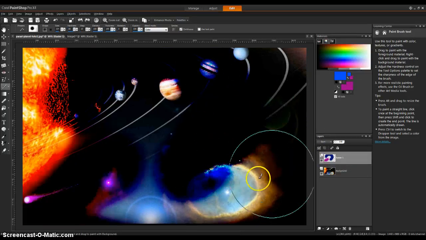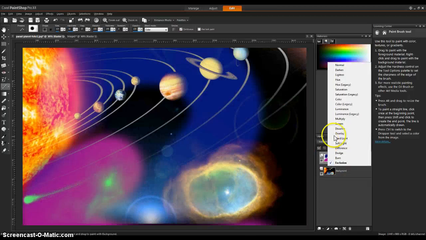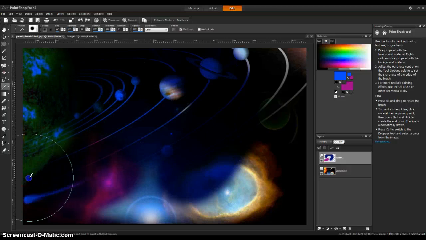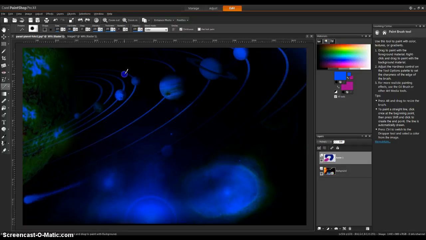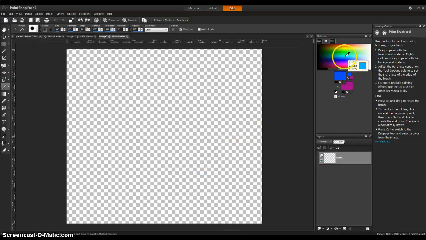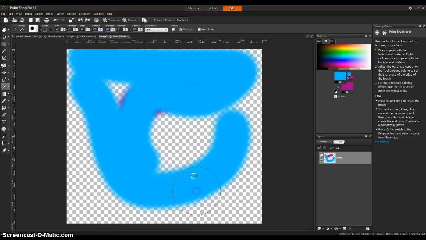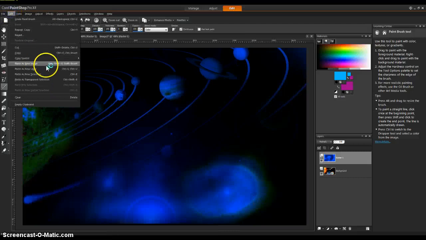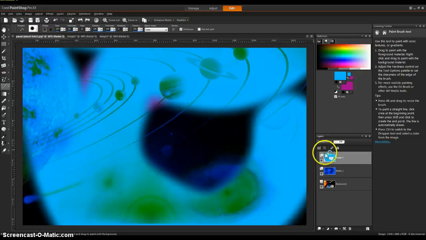As you can tell, these have different effects and they're all very interesting in their own right. This is a very basic tutorial that just shows you working with layers in general. Let's go ahead and make this more of a dark image. And let's go ahead and make another layer, just to show you. It's a pretty good one. Edit, copy, paste as new layer. Alright, now we have more than one layer to work with.